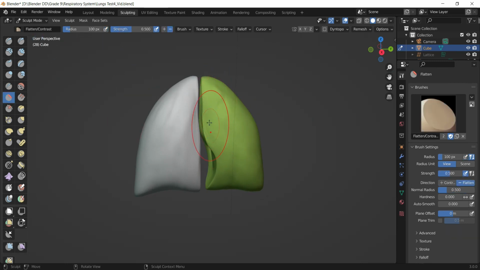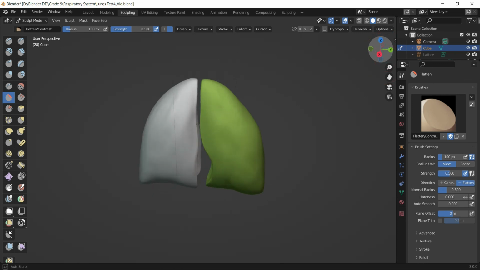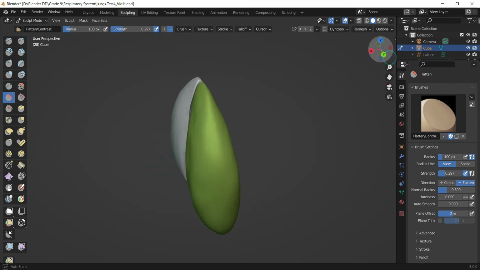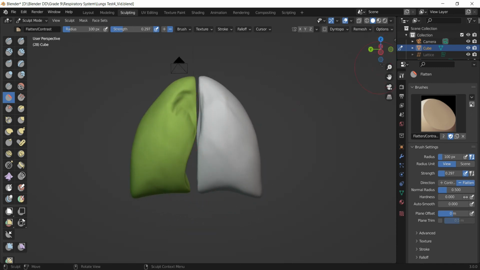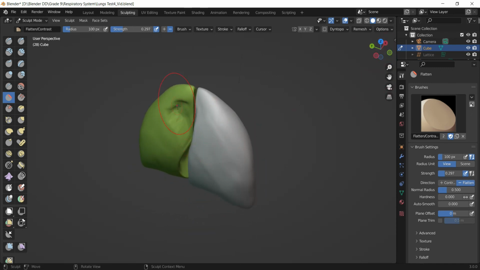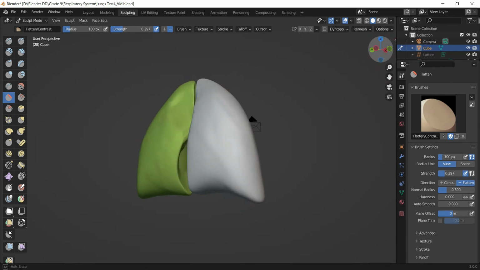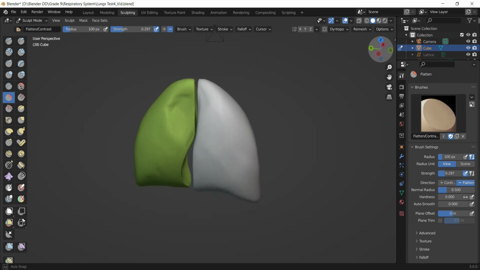This I need to smoothen out a bit. So I'm using this flatten tool. If at any place you see that there are too many details, maybe you can smooth that surface out by using the flatten tool. And on this, okay, there is definitely a lot of things I need to do.